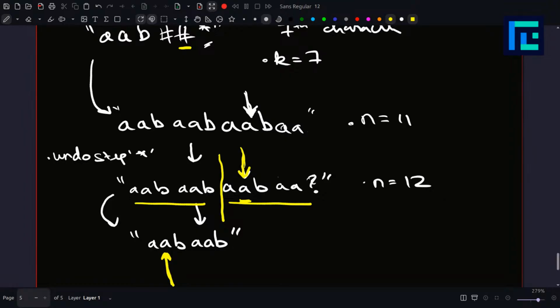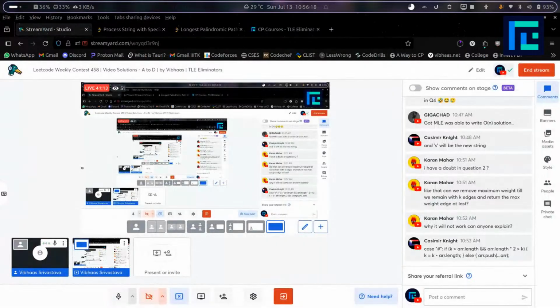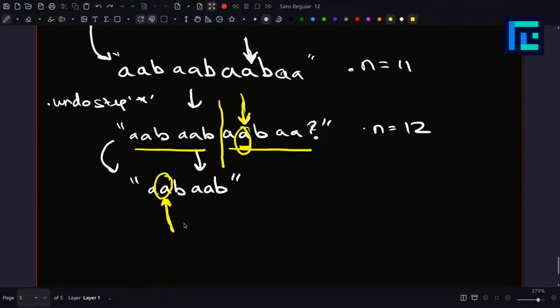Okay, whatever value was here, this value and this value will be the same value. Does that make sense? We are keeping track of k in reverse. We're keeping track of where this kth character has come from in reverse.